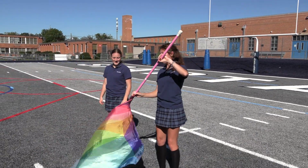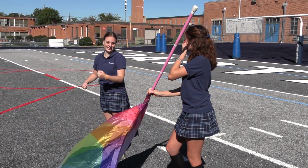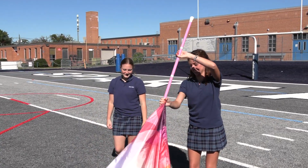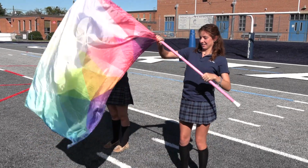Yeah. Oh. And then a bottom cone would be right in front of you, like this. Oh my god, I'm so sorry. You're good. And then a bottom cone would be right in front of you. Yeah, just like that. So that's a bottom cone. Okay. So top cone is up, and then a bottom cone is down.